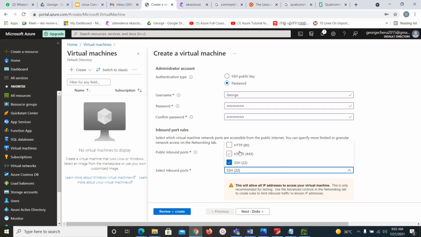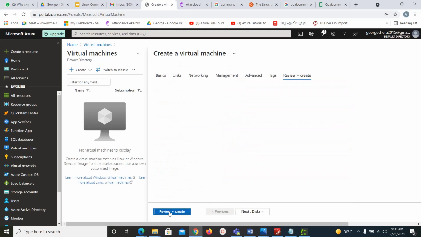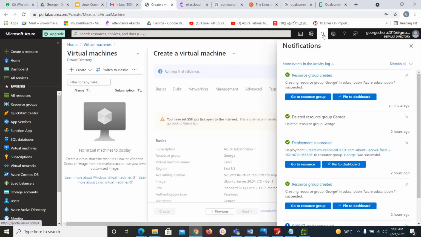Select inbound ports, HTTPS. Since it's a free OS, we can just proceed with review and create. You can see in the notification area.